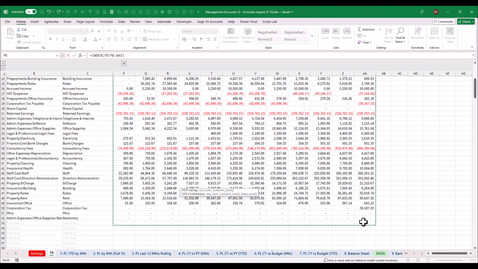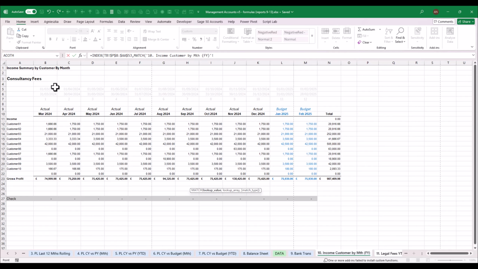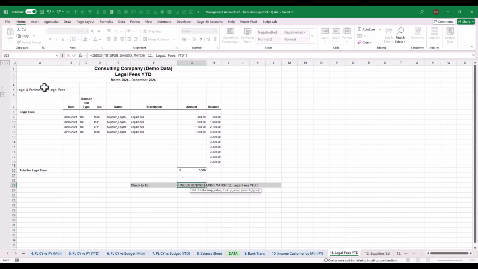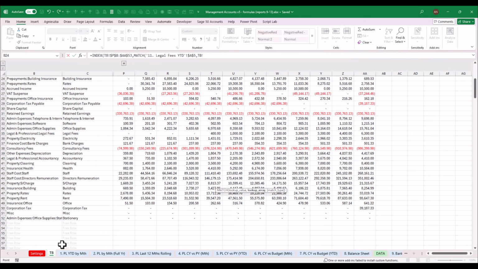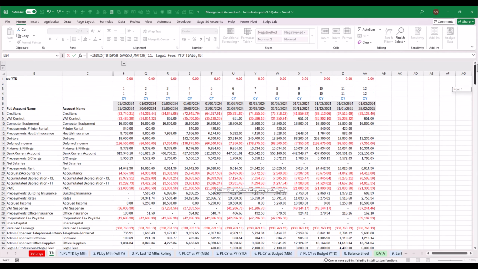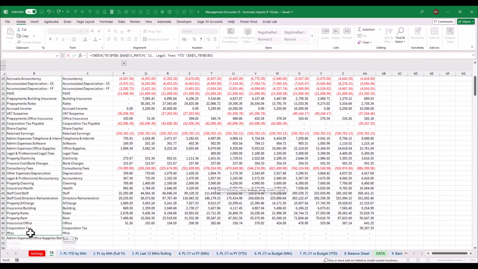Index it and match the name of the account, fix it in this range, exact match, and then match for column.